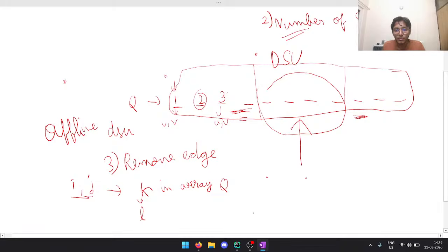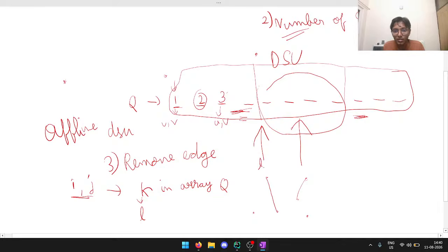say you have a DSU. These two edges were added before we reached this target position.